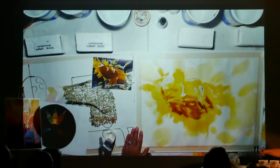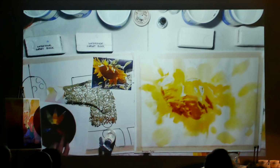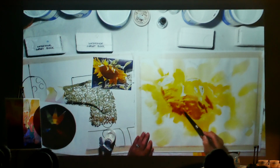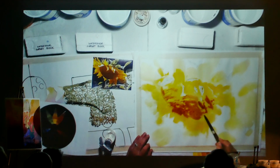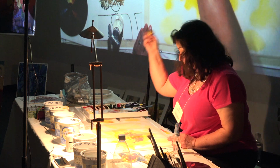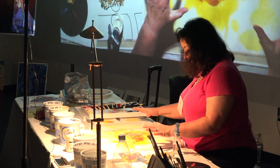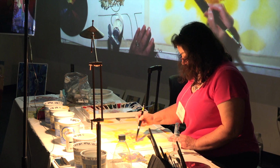So let's get a little bit. I'm going to put a tiny bit of red into it as well, just because I've got that here, so I'm allowed to add that. So I'm going to pop some of those in there and let those juicily mingle. Why not? And I might even do a little bit of spatter. Just have to be careful that I don't get it everywhere else. And if you do, you pot. Or you just leave them. So I'm okay with having a few spots. It's okay to have your paint lines showing through. I don't mind a few spots that aren't meant to be where they're not meant to be.